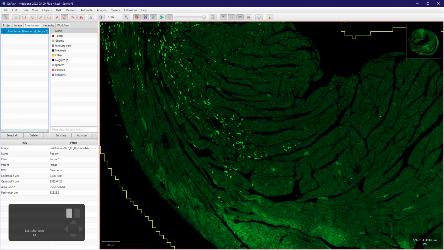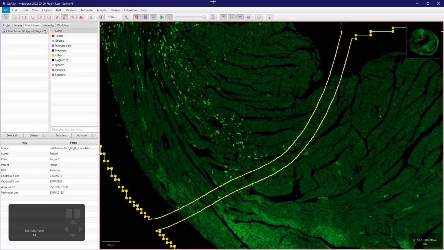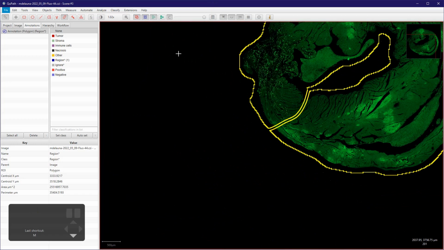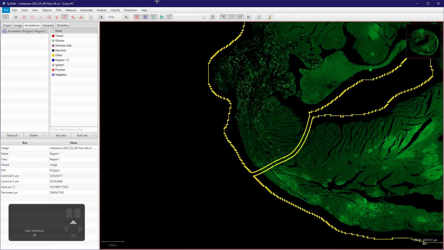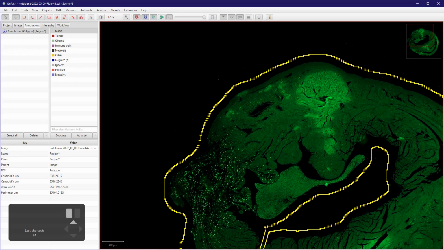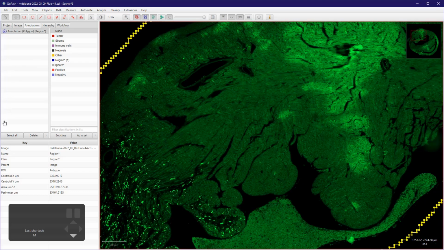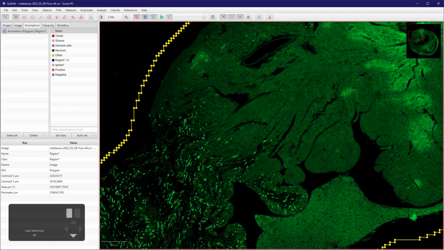Here I make sure to select the tissue, I have the brush selected, and I use the Alt key, and if I draw here, I'm now cutting, so you can see I've cut a part here. So let's do the same here. Again, let's just choose 5. Okay. Sorry. Just to recenter a bit.